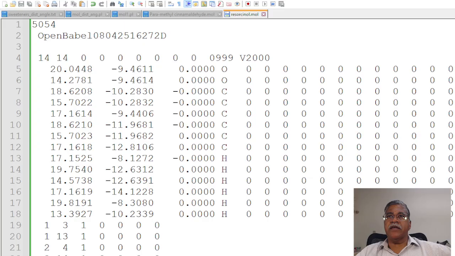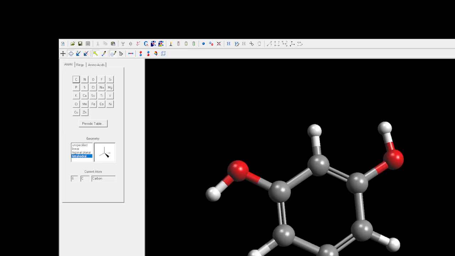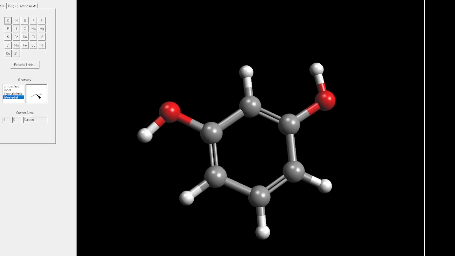So let me go back here, and I think I saved it. You see that I optimized the geometry and I saved it. To save it, I'm just going to click this button, that button, which means it's saved. Now I'm going to save my file, and you can just send it back to me and I'll deal with it. Okay. Now we have the mol file, right?